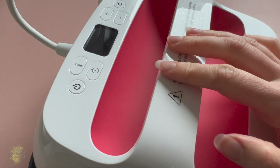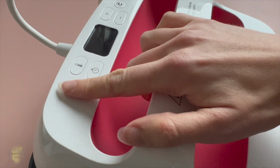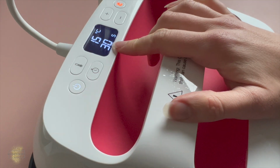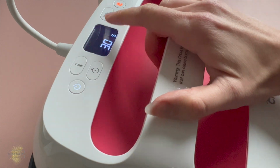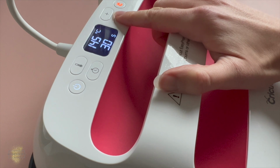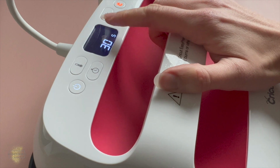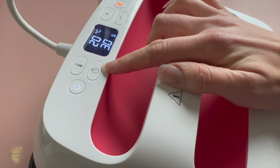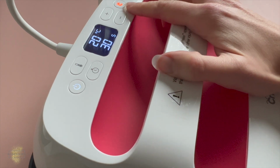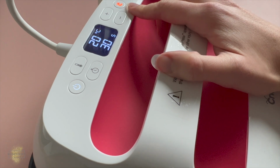Go ahead and grab your EasyPress or your Cricut Mini, whatever you're using. To heat this up, we're gonna switch it on. It'll come up with whatever you had last time. To adjust the temperature, you're going to press the temperature button, which will make it flash. You can then use the up and down arrow signs as you need. We're going to go to 140 degrees C, and we want it to be 30 seconds. If this doesn't say 30 seconds, press and hold this timer and then adjust in the same way. You can see now that the Cricut logo is in a light amber color while it's warming up. When it's ready, it will be green and it will beep audibly to let you know.